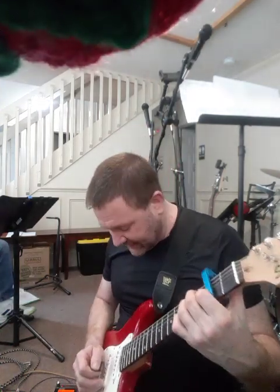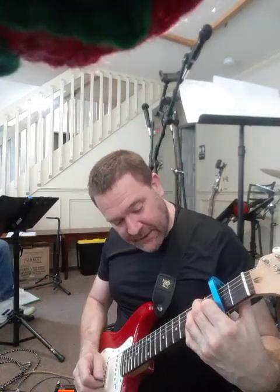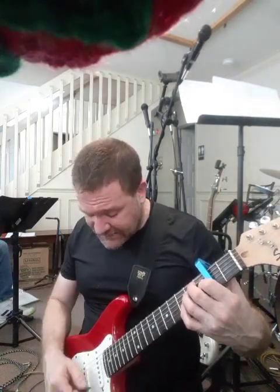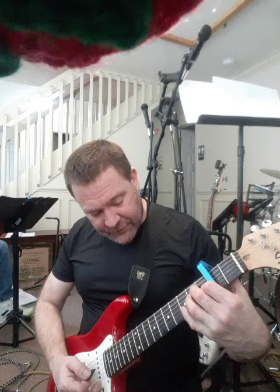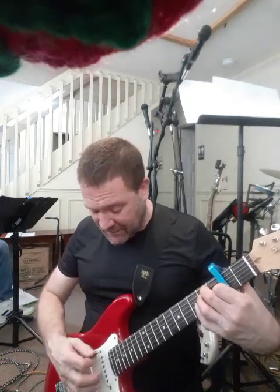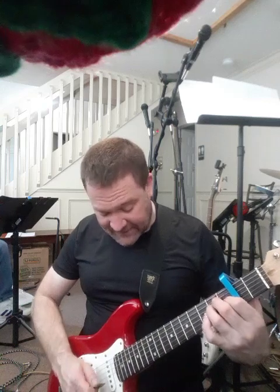You can do second string open, three, then you roll it on the first string. So you get those three notes. And then strum, and then another down-up. Then you're going to do another down-up, and do open and three on the second string. And do another strum-up. That's basically it.